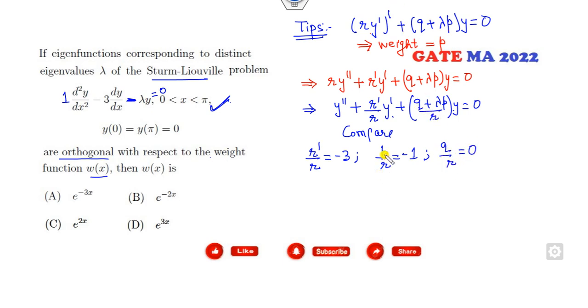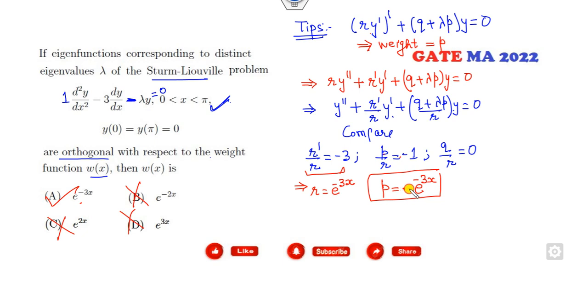Fine. So my target is to find the p. It means my target is to find the r. So what is that? It gives you r is e raised to power −3x. If I substitute here, p will be minus e raised to power 3x. So minus is a constant, so e raised to power 3x is the right answer. The rest of the options are, because minus is a constant, this is also a weight function, 12 is also a weight function, 42 is also a weight function. The right answer is A, the correct option.